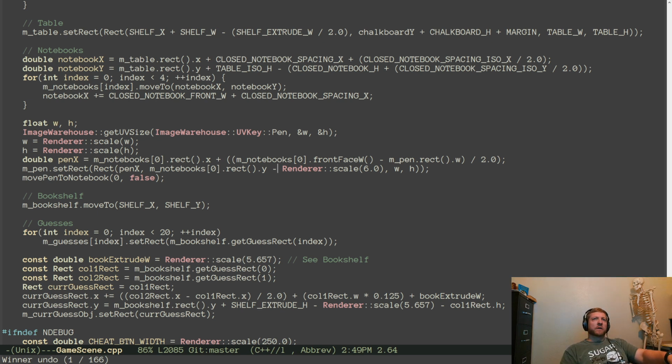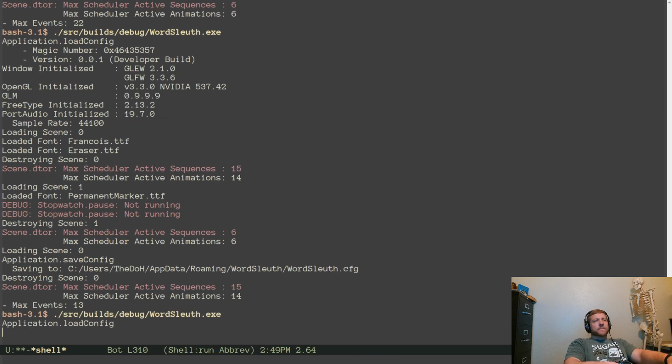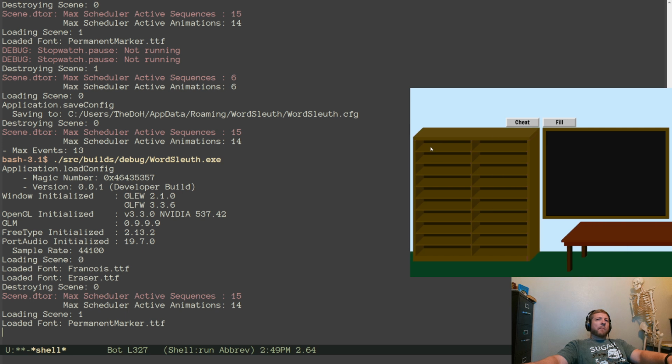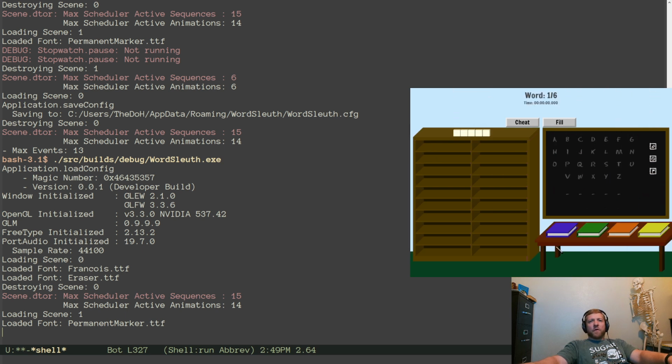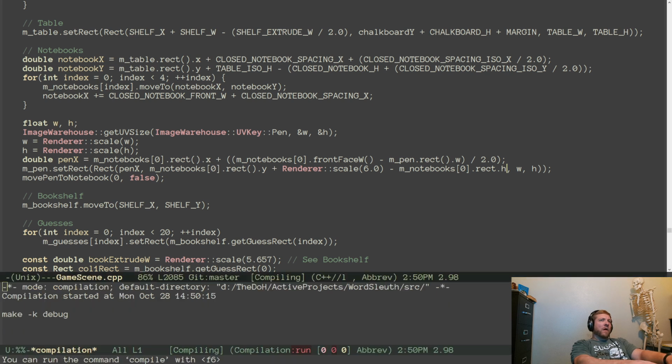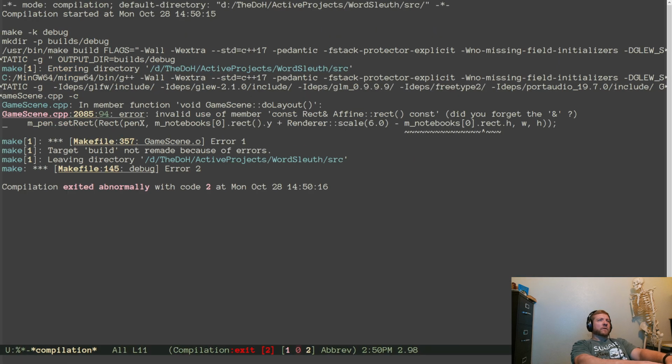The size of the book in height. Yeah, we can try that. So we're gonna add this offset to make the pen centered minus sub-0 dot rectangle dot height. I don't know if it's the height of the full notebook or just the height of the main body of the notebook.